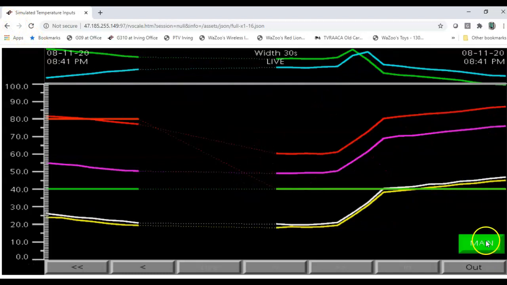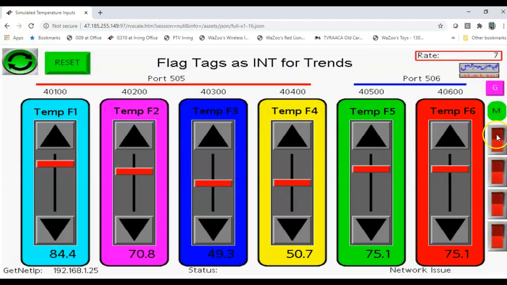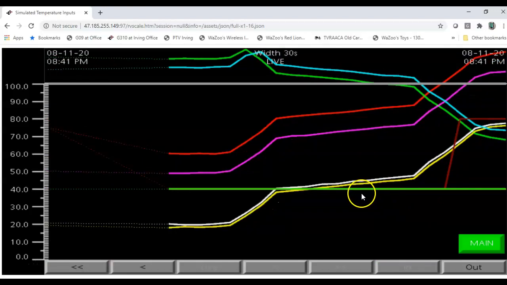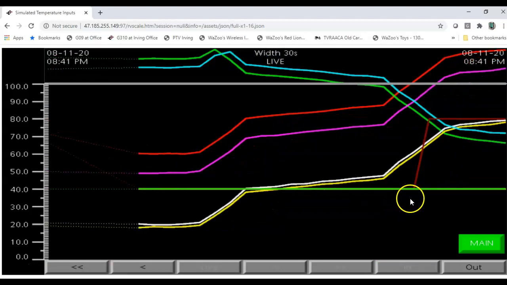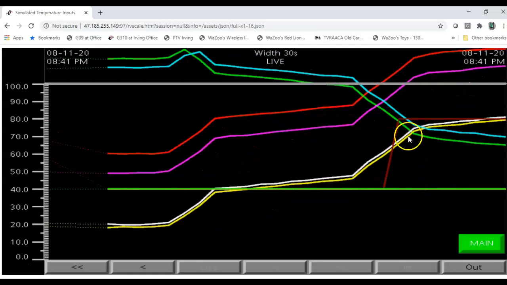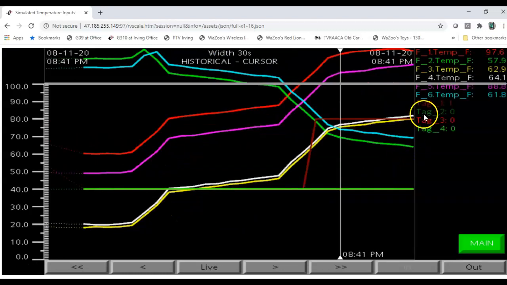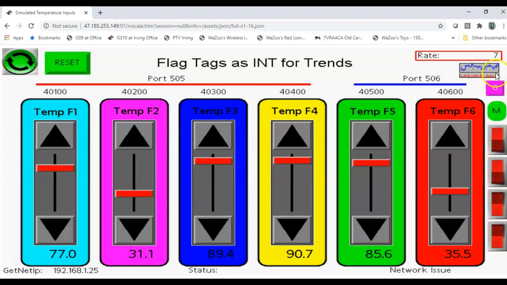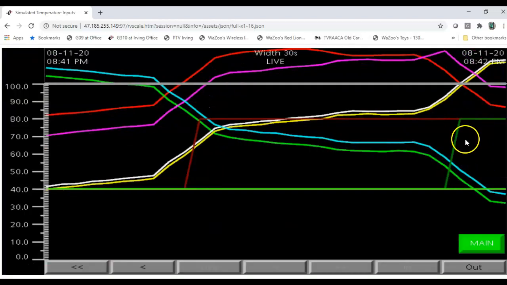Let's go back to the main. So if I turn on one of these, this guy, let's see if we get, aha, see this? Yeah, this green line right here? Actually, it's not the green line. It's this red line right here, I believe. If I click one time, that color right there is this guy right here. Okay, so if we go back here, turn on another one, we'll go back to here. You can see the green line jumps up.